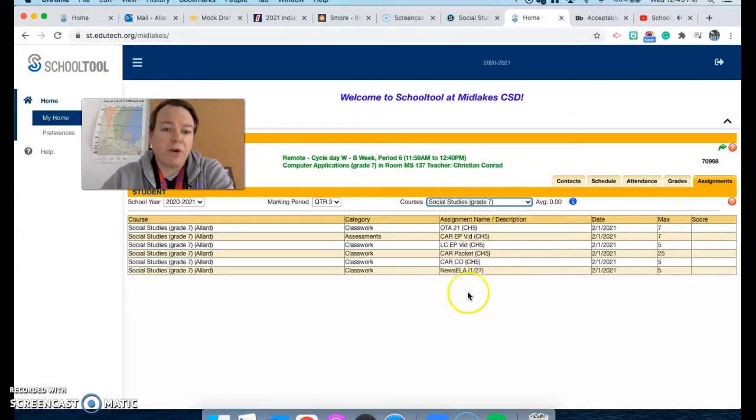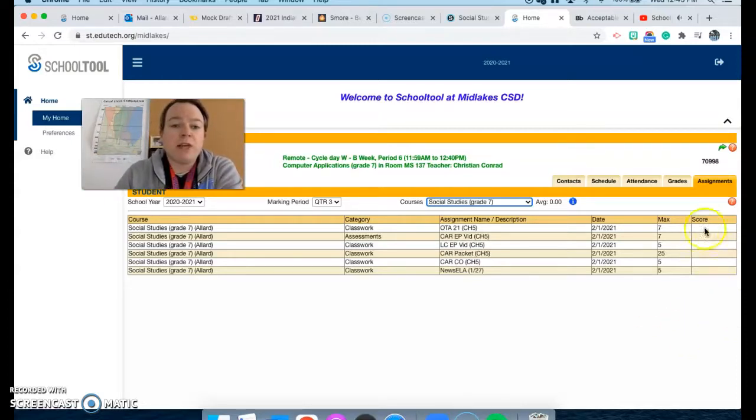Right now, I've put grades into the gradebook, but I have not graded them because students have not completed all of those assignments. The way to tell that is over in the score function. If there is no number over here for social studies, your other teachers may operate a little bit differently. If there's no score over here, then either A, we haven't finished that in class, or B, we finished it and I just have not put it in the grade book.